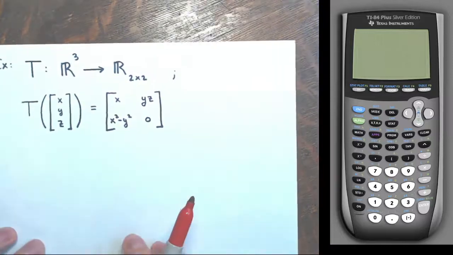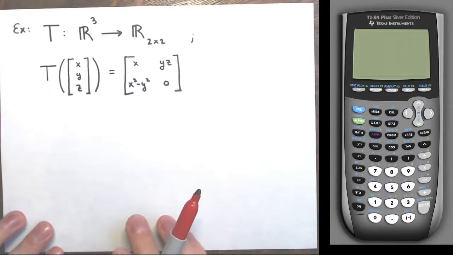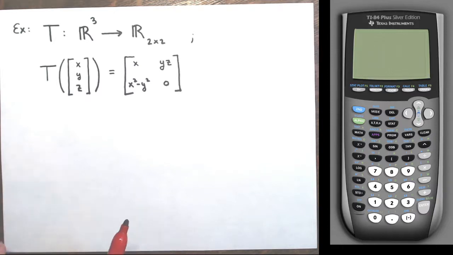All right, I got just one more example. And then in the video following this, we're going to talk about when is a general transformation a linear transformation, right? That was another concept that came up in the discussion of transformations between Euclidean spaces. When is a transformation a linear transformation or a matrix transformation? They're one and the same, and we'll see the same happening with general transformations as well in an upcoming video.